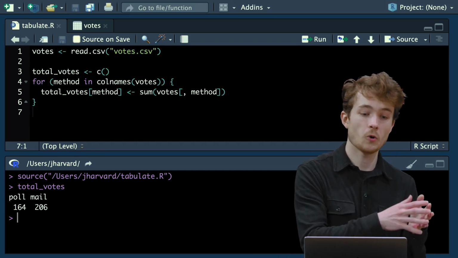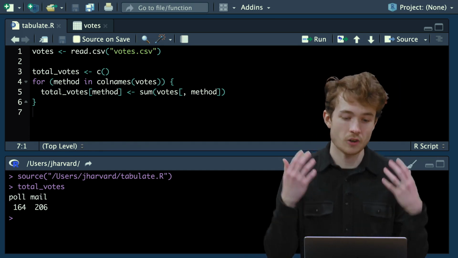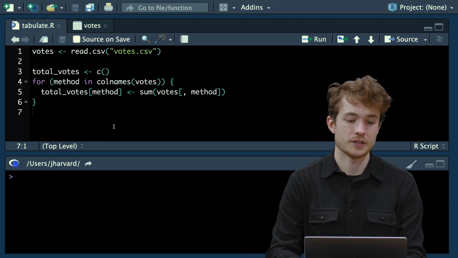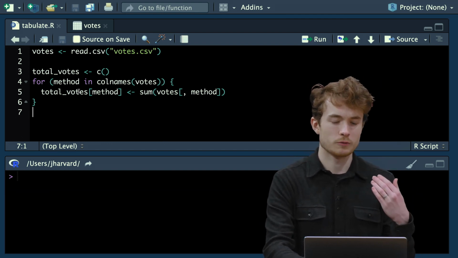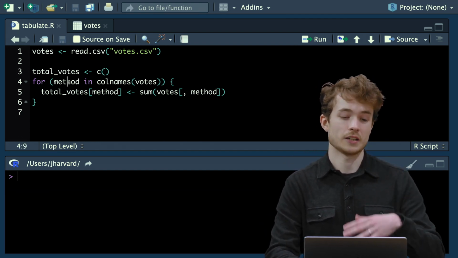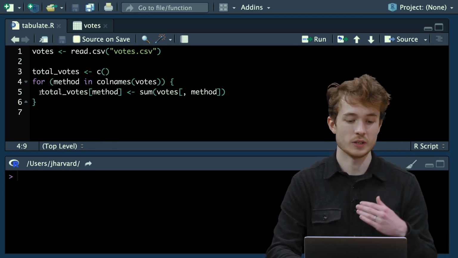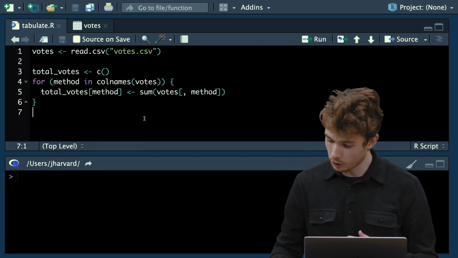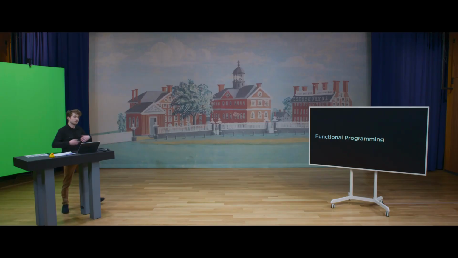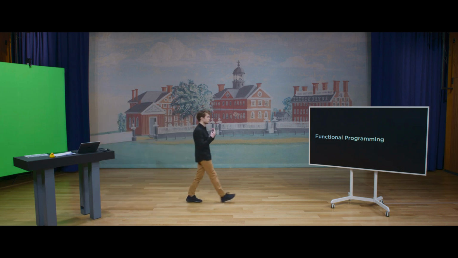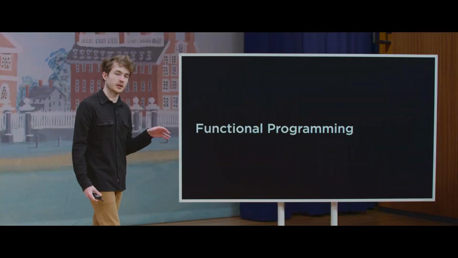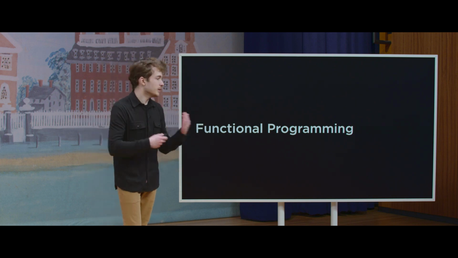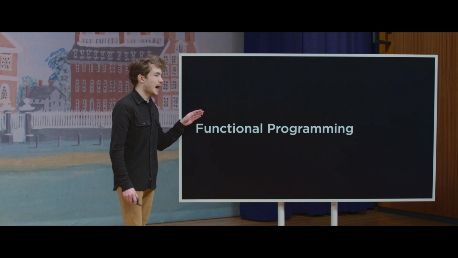Okay. So it turns out that this method of doing things in R, this kind of analysis, applying some function for every row and for every column, is so common in R that we actually have some family of functions we can use to do that same analysis. And as we move from this world of writing procedures, that is, specifying a loop like this and specifying everything we should do inside that loop, to relying more on functions, we'll enter into this world called functional programming, where in functional programming we can actually use functions to do the work of iteration for us. Now, one common hallmark of functional programming is applying some function across these individual rows and individual columns.